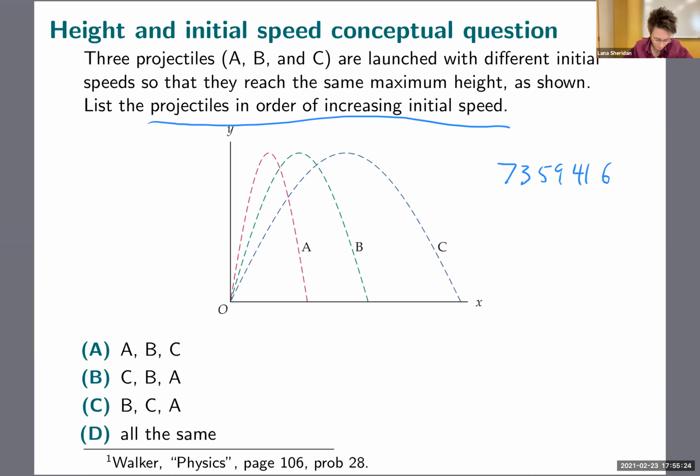Okay guys, I think this might be part of the problem. If you're getting it wrong because of this, notify me in the chat. We're going from increasing initial speed, so the order should be smallest initial speed v0 up to largest initial speed v0. You want to rank them by smallest initial speed up to largest, not largest to smallest.